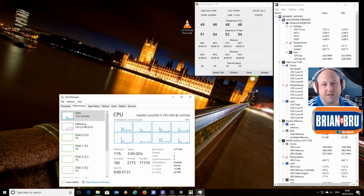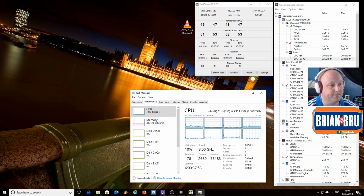My instincts are that it's the fan. It reports an okay RPM, but I don't think it's cutting the grain anymore. It's not able to cool the CPU quick enough. So we are going to shut down the machine and we are going to then show you the cooler that we've got, and we'll go over the process of installing that cooler, and then we'll come back to benchmarking it and seeing how it does. Hopefully it all goes well and we'll be coming to you with a new video. Alright, so we'll jump into the next step and we'll see you in a minute.